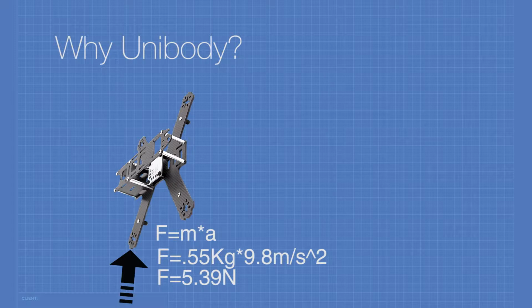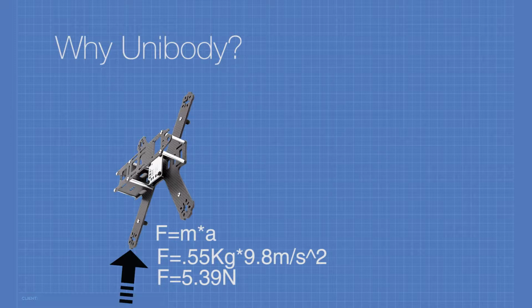Now, how do we find out what the force is? Well, we first need to use the equation F net equals mass times acceleration. So if our mass is about 550 grams, we're going to have a 0.550. And just for the simplicity of this video, I'm going to be just using 9.8 meters per second squared, which is the acceleration due to gravity. So this is just, oh, I dropped that out of my window on accident, not, oh, I was racing and I hit the ground. That's going to be a greater force because we have a greater acceleration towards the ground. So if our F net equals m times a, let's just say that 9.8 times 0.550 is going to give us that number right there. Then we can see what happens during a crash.